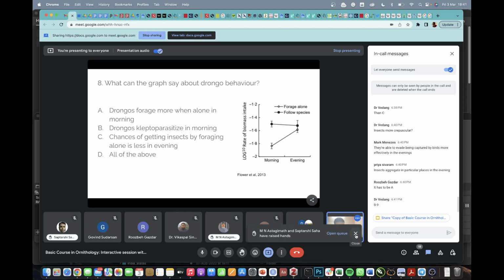And yes, I'm not sure who raised the hand, Saptarshi or Astagamit. Do you want to talk? Please go ahead. Jobin, I have a doubt in this graph actually. Tell me. Here in the biomass section, while calculating the biomass, we have to only consider the amount of carbon and nitrogen, only these two elements. Where is it written? I am talking from ecological perspective, only carbon and nitrogen. Why do you say that?